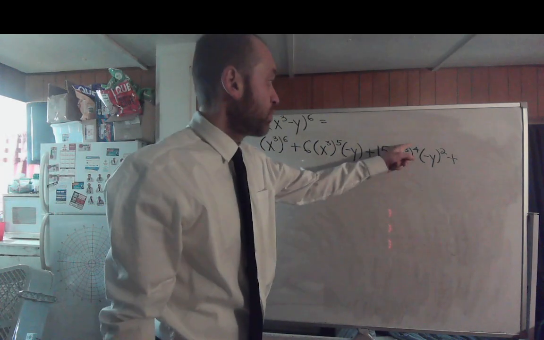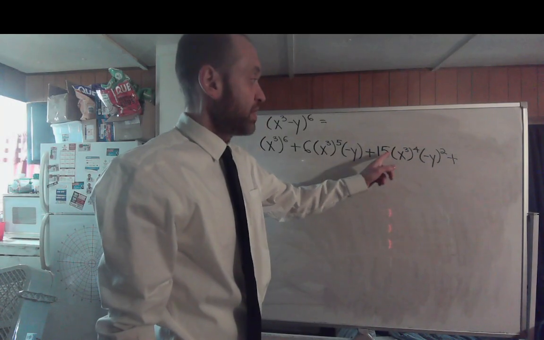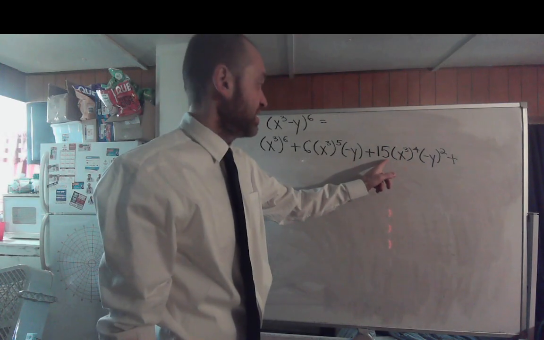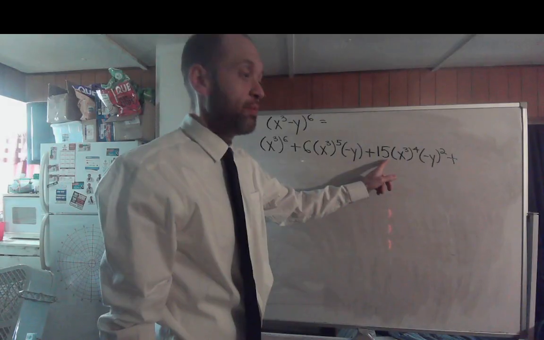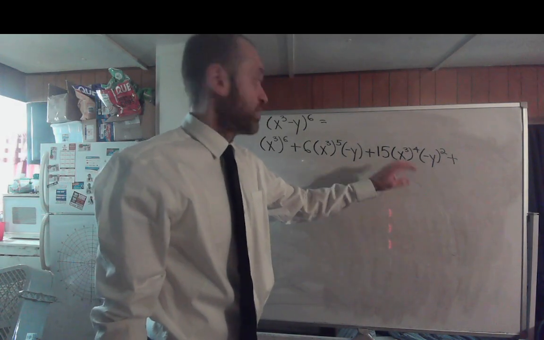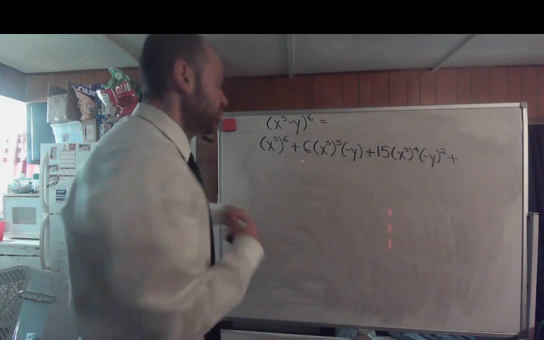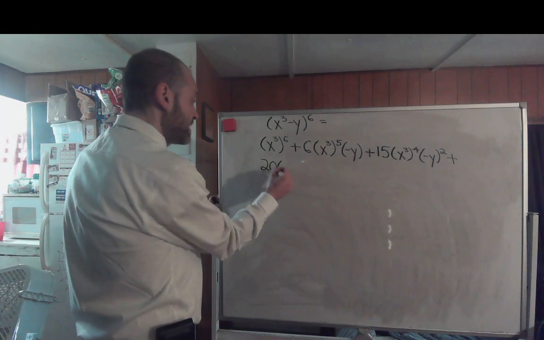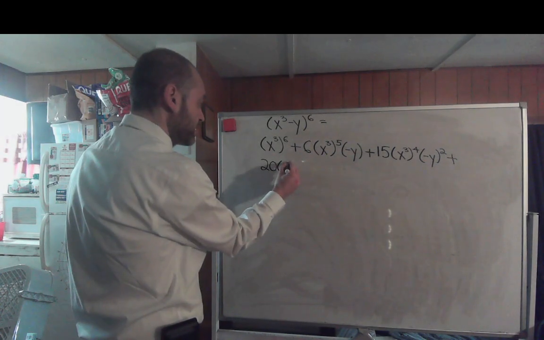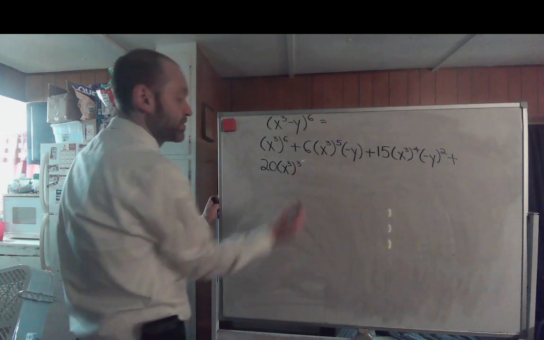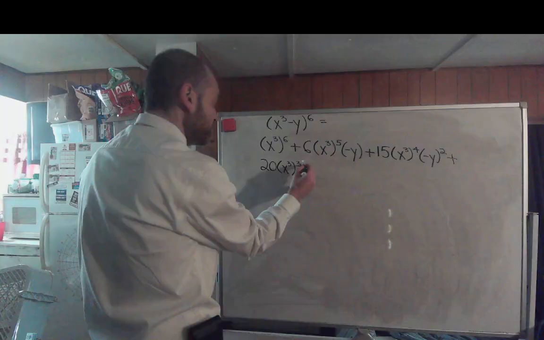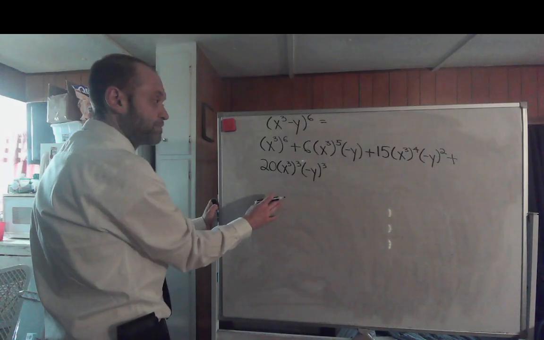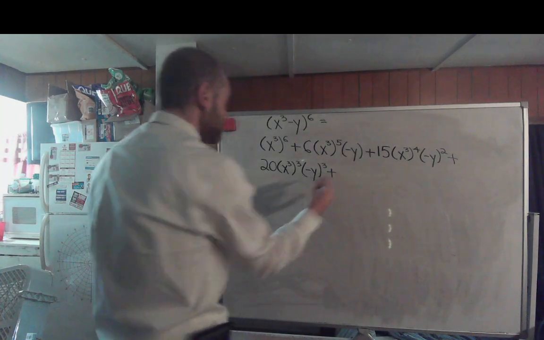So I'm going to bring that 4 down in front here, multiply it by that coefficient of 15. 4 times 15 is 60, divided by the current term number I'm on, which is 3. 60 divided by 3 is 20. So this will be plus 20 times that x to the third lowered 1 degree. So that'd be x to the third raised to the third, times my negative y raised 1 more power. So that'd be negative y to the third. Let's get the next term.